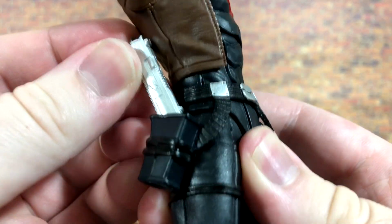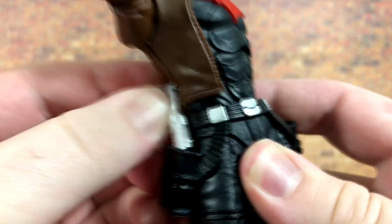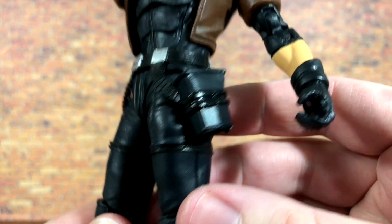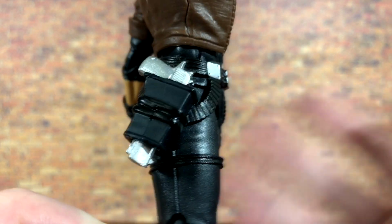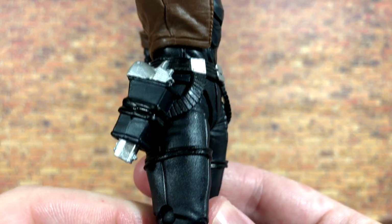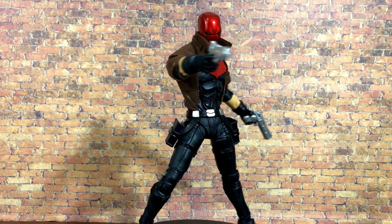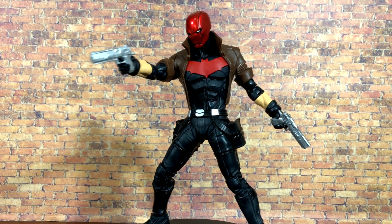And of course, he does have weapon storage as well, although it is kind of tough to get him in there. Little bit of a struggle, but it fits in there snug and secure. And of course, you can do that with both weapons as well. So now that we've taken a look at his accessories, let's take a look at the Red Hood. All right, and here is Red Hood out of the packaging.